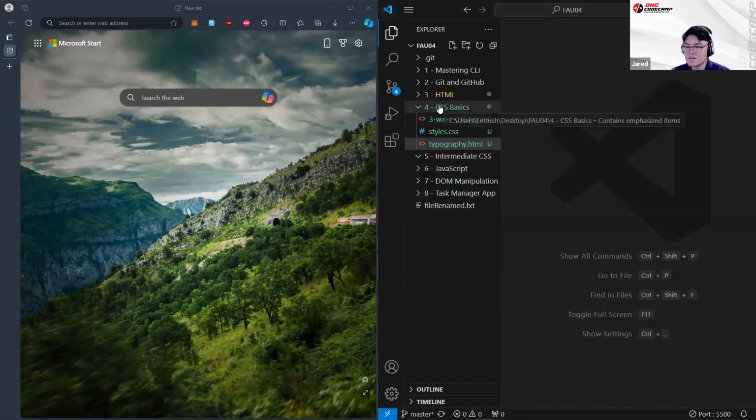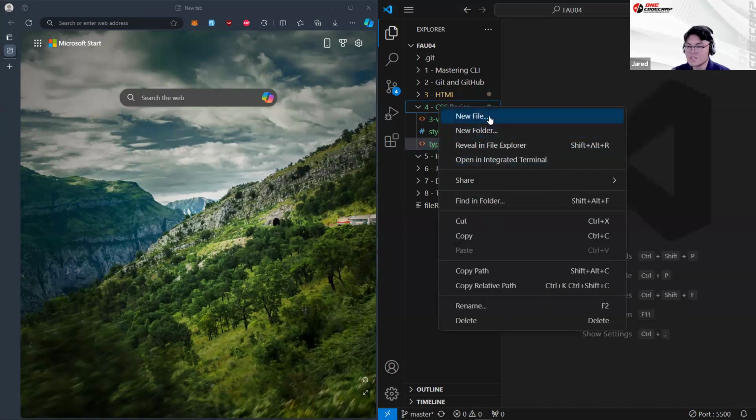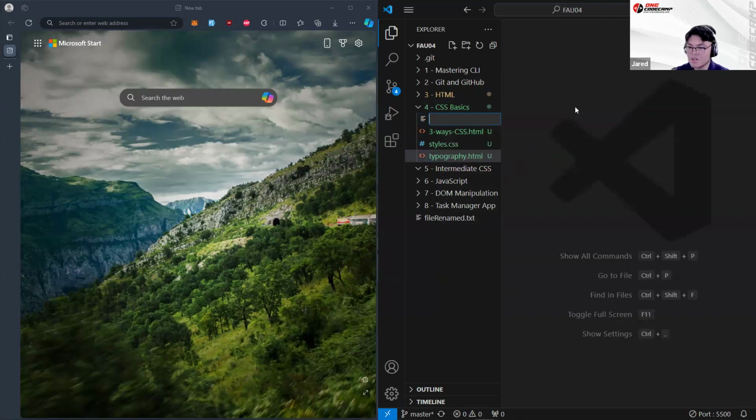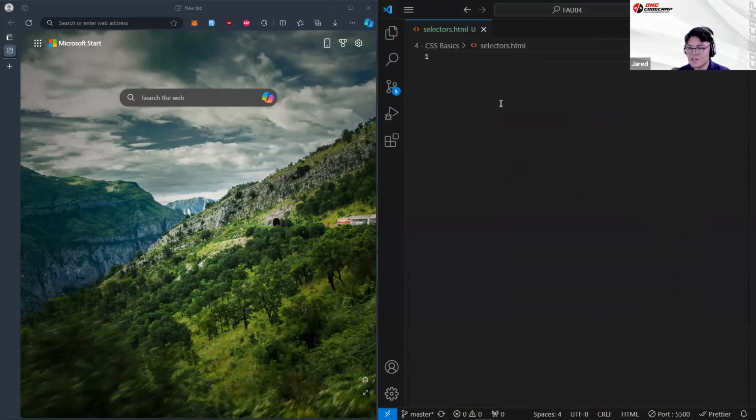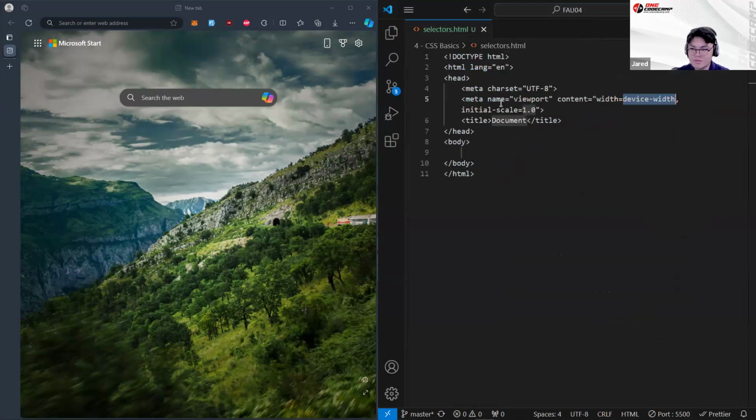So let's make another HTML in here. We'll say the new file right here will be something called selector.html, and let's hit enter to create some selectors, or talk about selectors, in this HTML file. All right, hopefully you also made that file on your end. So once that HTML file is created, we'll use the exclamation point and hit tab right here to generate our HTML boilerplate.